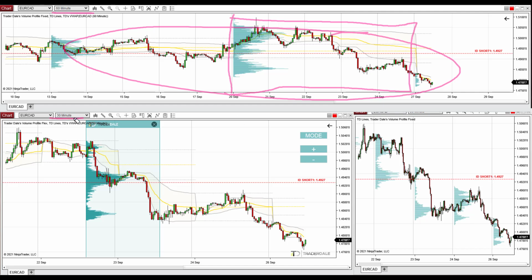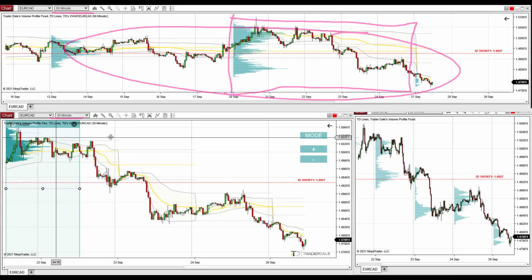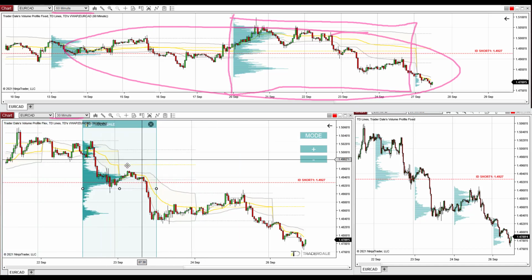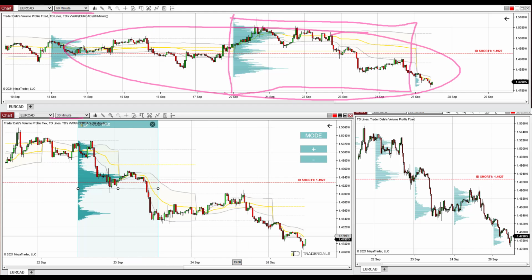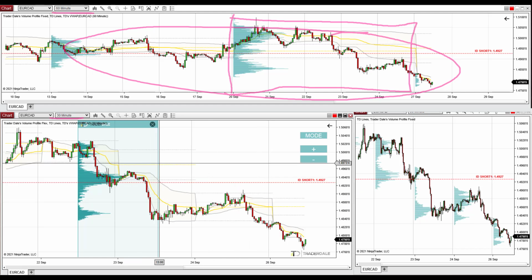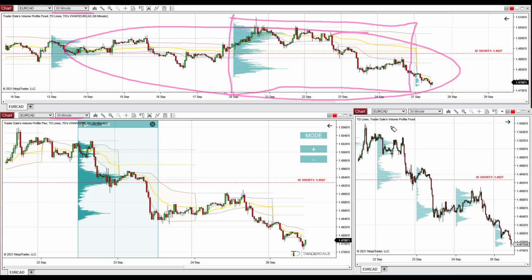Then the chart below it is a 30-minute chart, and in here what I use is my flexible volume profile. It's a volume profile which you can move around like this and look into specific areas in the chart, which is a very handy tool. And the last chart is also a 30-minute chart, but in here I use daily profiles, which means that each day a new volume profile gets printed and it shows volume distribution throughout that day. Alright, so that's my day trading workspace.